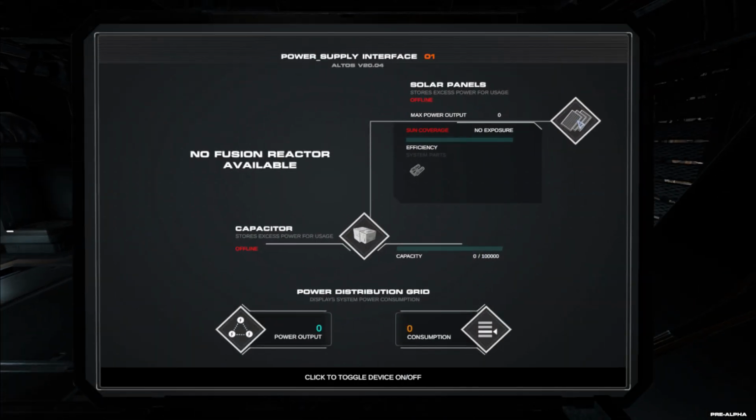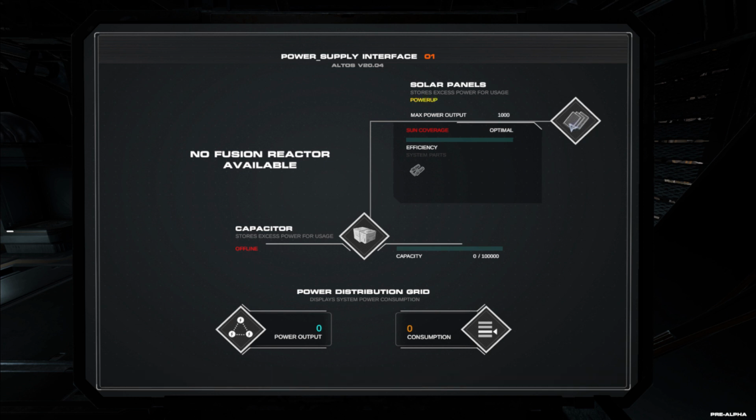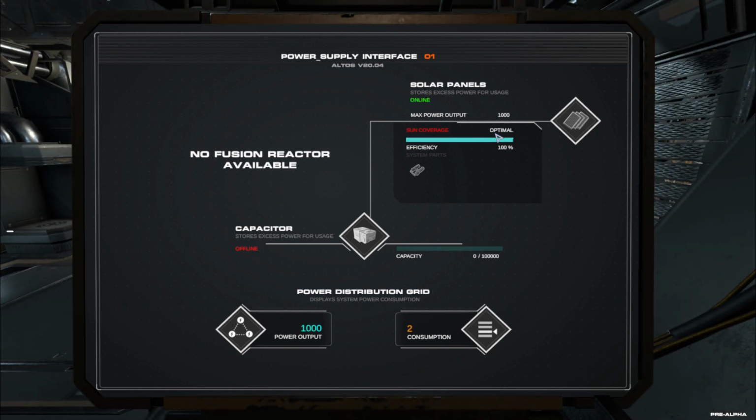Now, let's go ahead and turn the solar panels on. Sun coverage is optimal, so basically my solar panels are in a very good position to soak in those rays, and the lights have just come on. Now this game takes everything into account. If you're in shadow, you're not going to generate any solar power, and the angle of the solar panels in comparison to where the sun is pretty important as well. But yeah, let's turn this capacitor on. That will store any excess energy I build up. Good stuff.